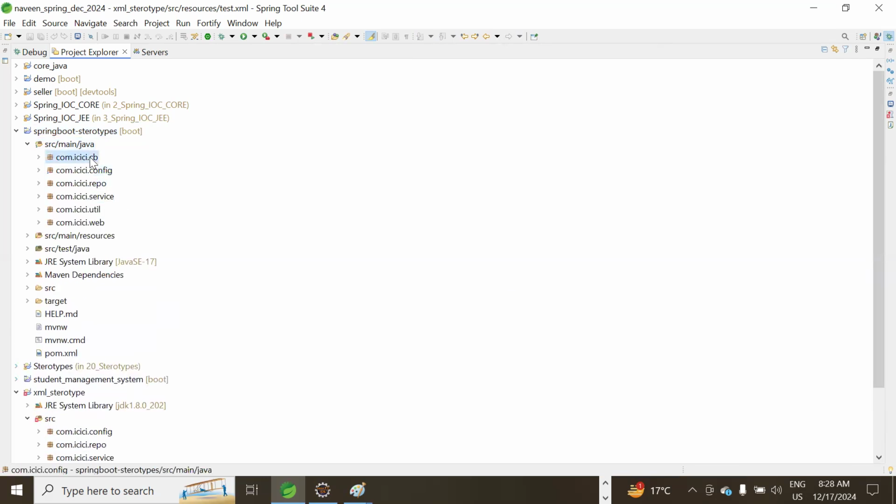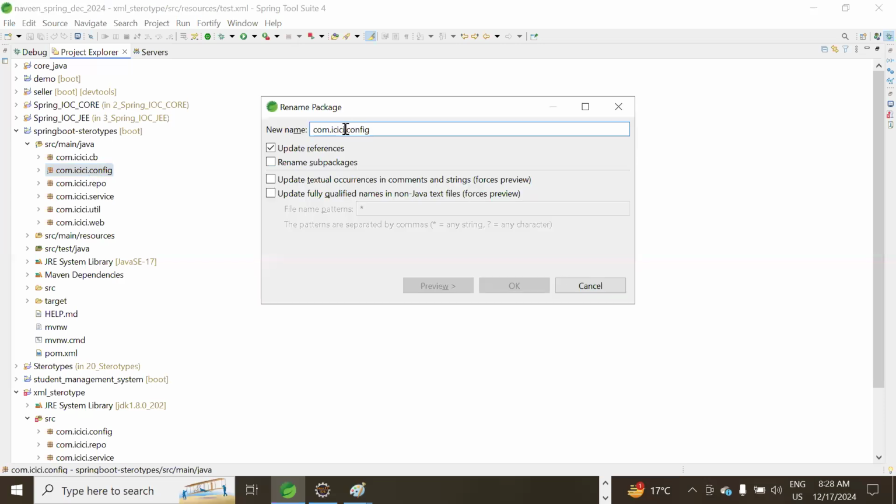So the root package should be icici.cb, so I'm going to change it.